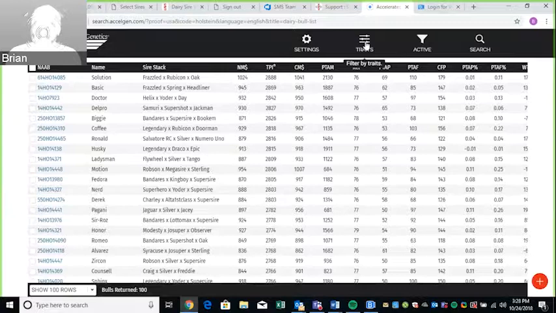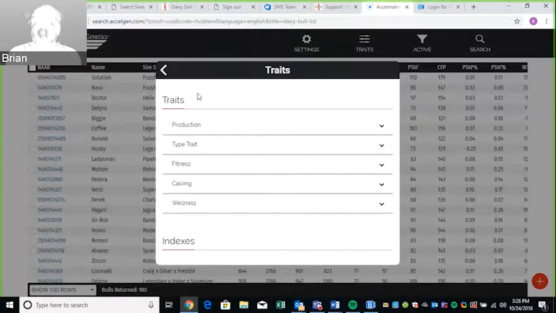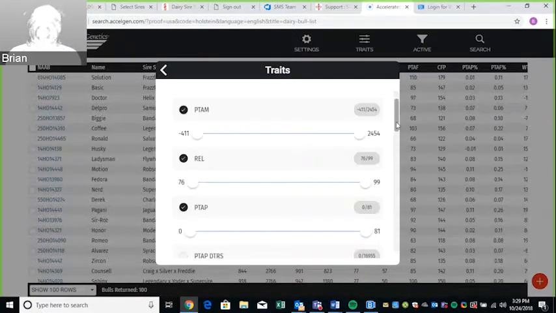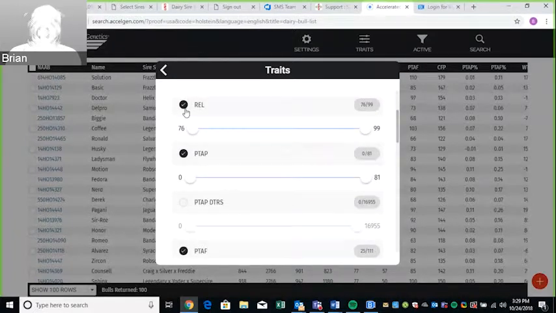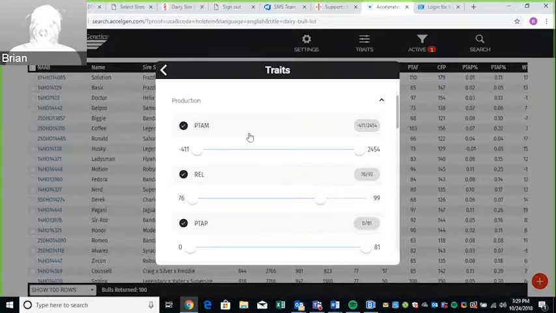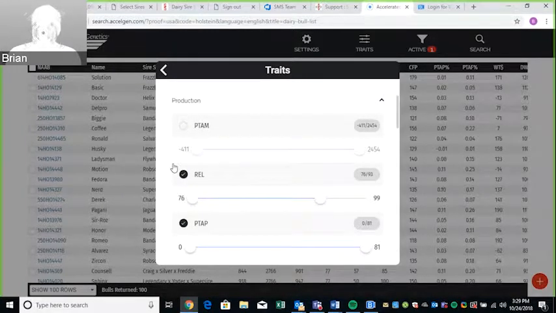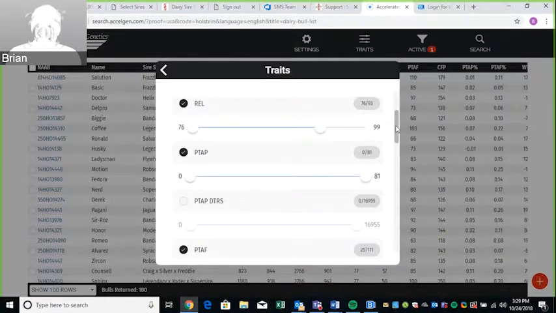The next place you're going to do your filters is you're going to go right in here to traits. And again, this is where we're going to do all of our selections. We have our traits here. And again, just drop down buttons and you can go through and select any of these that you might want to change. You can add or remove columns from the list simply by checking these circles on the left.